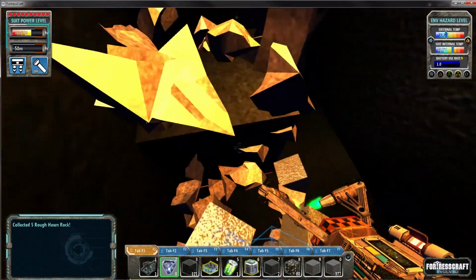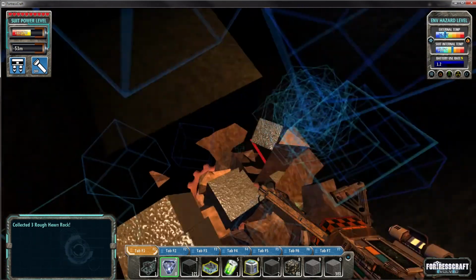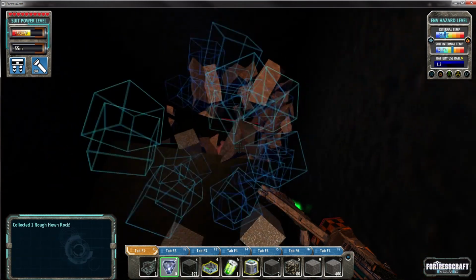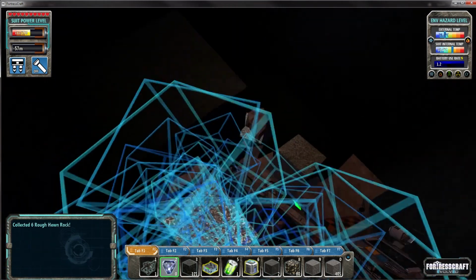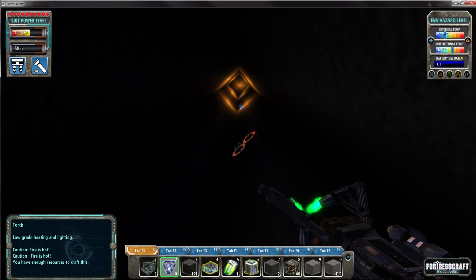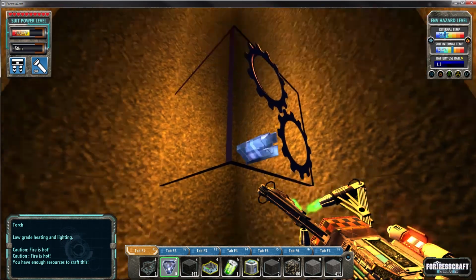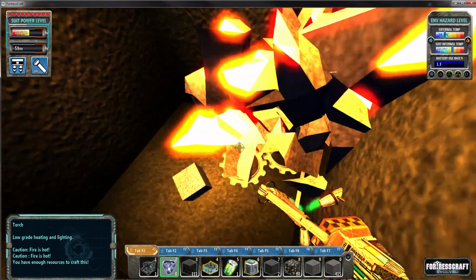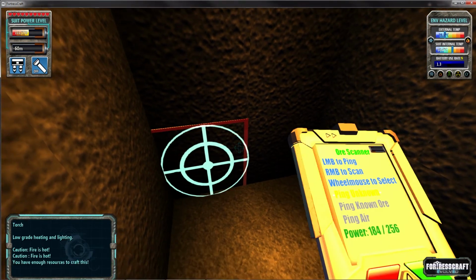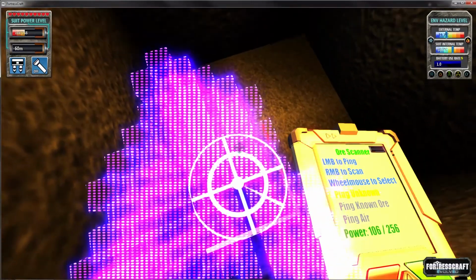Keep going down, and hopefully we'll get something good. I also want to research some stuff because we want to make those ping things so that we could ping for a certain resource. I went a little bit further. Let's place a light there and a light there. And let's do another ping. Okay, so we're right on top of it.